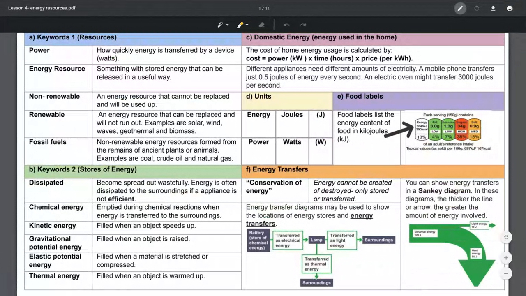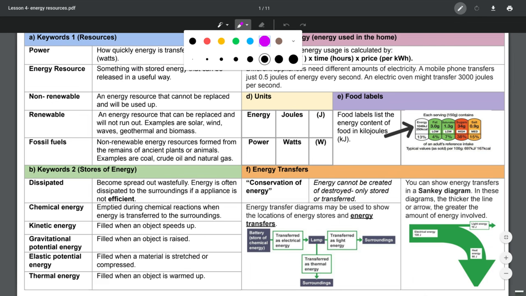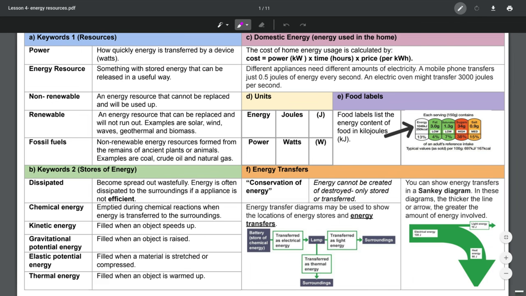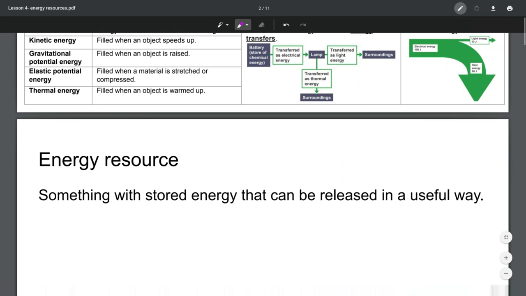So first of all, I'm just going to highlight which bit of the knowledge organizer I'm going to be talking about. I'll use a nice purple colour. We're going to be looking at this bit here. We've got energy resource, two types of energy resource: the non-renewable and the renewable energy resources. And then here at the bottom is an example of a type of non-renewable energy resource. I'm going to go through these words in a second, but that is the part of the knowledge organizer that you're going to use.